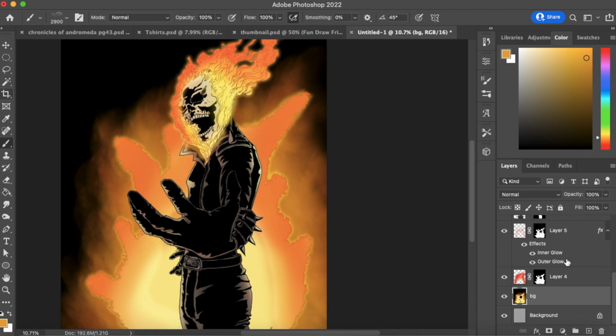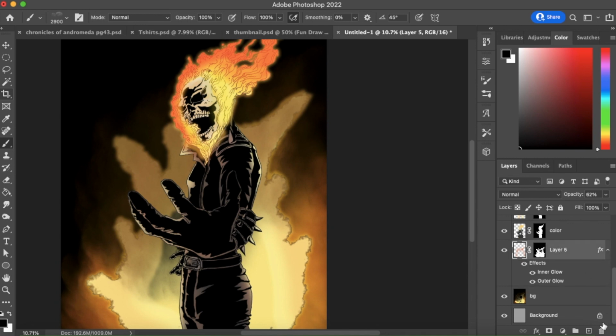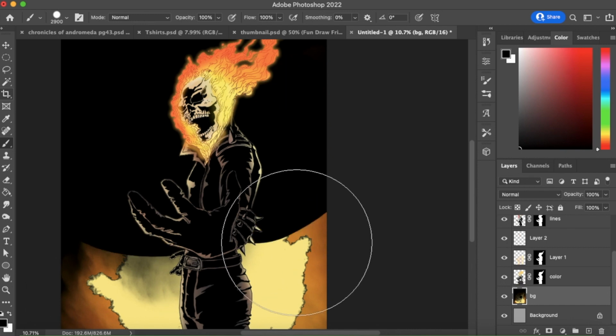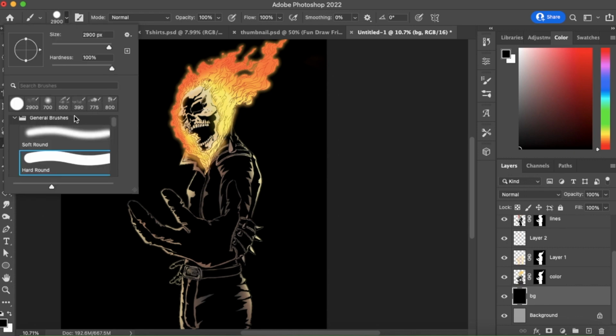Let's do that. Let's get rid of all of that by simply picking black and just paint over everything. Okay, I can go ahead. Let's get rid of those two layers there. Make sure it's just those flaming layers. Let's just switch to regular hard brush and fill it all in. Okay, and then let's just do that again over the background. We'll switch back to the poofy cloud.